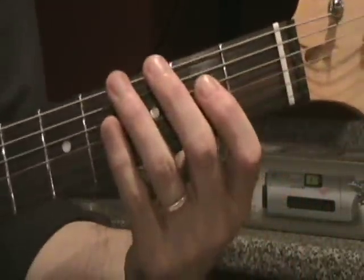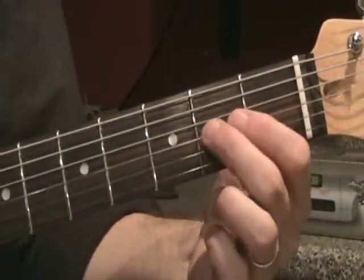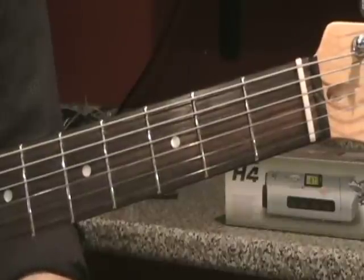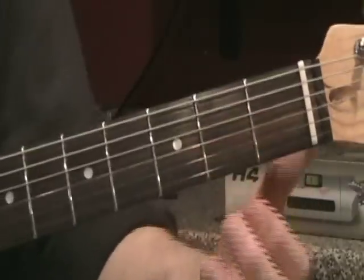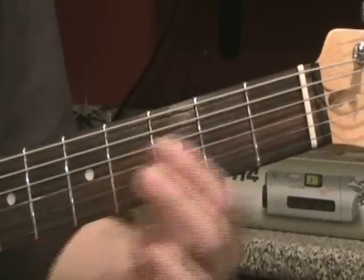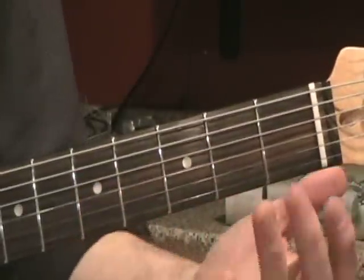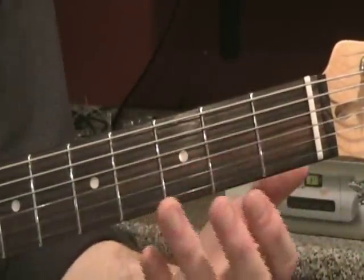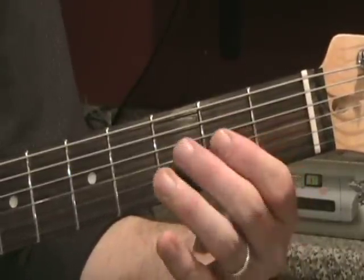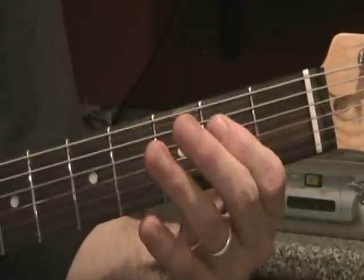Let's slow that down and give you a zoom view so you can get a better idea of what's going on. The first note we're going to play is a bend on the second fret of the G string, then open B, open E, open B again. The next thing we need to do is play the third fret of B and slide it up to five. Now we need to do a descending blues line starting from the open high E string, third fret of B, open B, and then a pull-off: three, two, and zero on G.